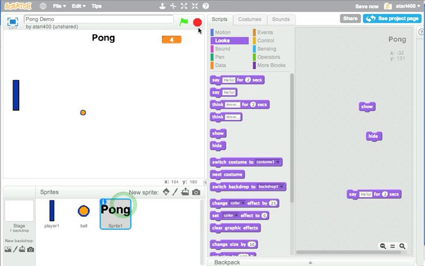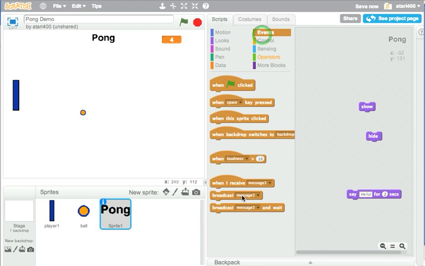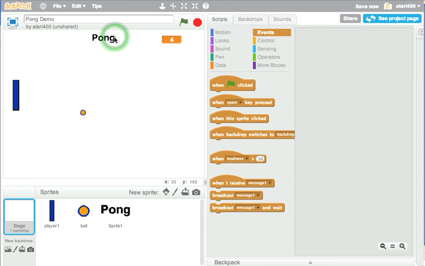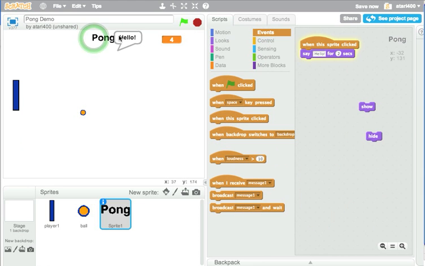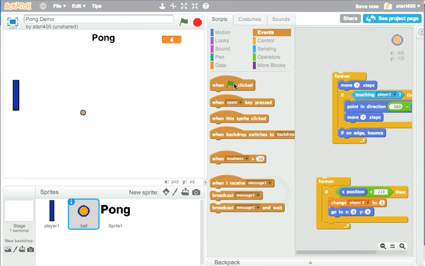If I go back to my Pong button, there are other events here, and one of them, instead of just the green flag one that we've been using, is you can do something when the sprite is actually clicked. So everything's stopped. I'm going to click on the sprite, and when I click on it, this hello message comes up. This script ran. So you can see that you can make it clickable, able to do other things. But how am I going to get it to turn on the paddle scripts and the ball script?